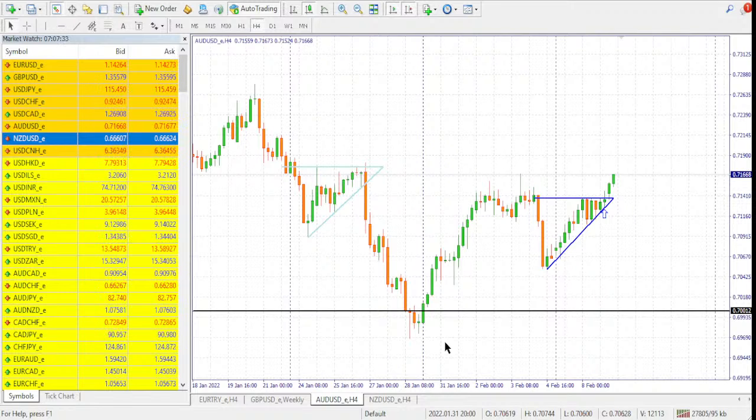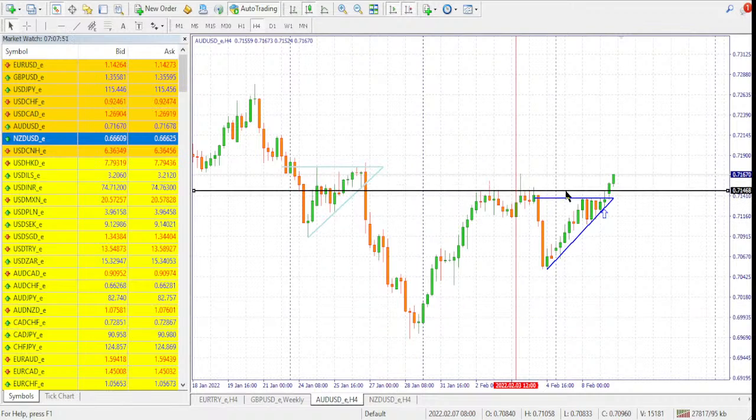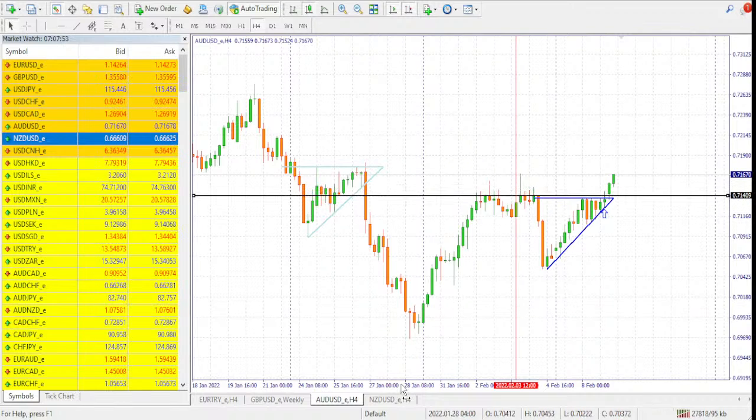Does that make sense? Okay, there's another pin bar here which looks really interesting. Let's see. We had a pin bar here. This was on the 3rd of February. We had a pin bar, this one. This was supposed to be a sell, but you don't sell unless NZD is showing the same thing.